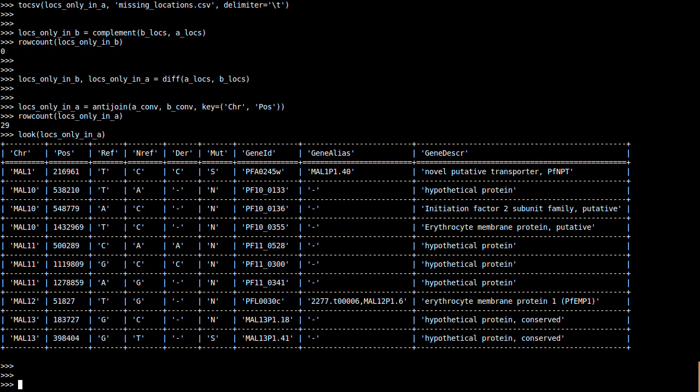Okay, so we've established that there are some missing rows in table B, missing genome locations. Putting that to one side, let's explore the rows, the locations that they do have in common, and try and find any conflicts in the actual data that is reported on the common locations. So to do this, we're going to use the petl conflicts function. But before we can do that, we have to concatenate the two tables. We have to stack both tables up into one big long table.